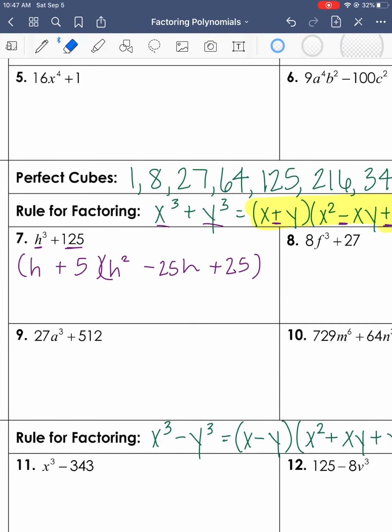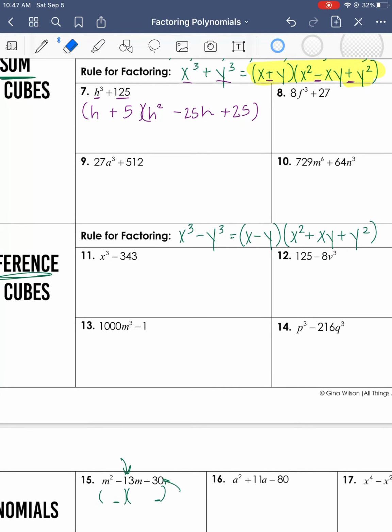There's the factored form. Okay, let's move down to the difference of cubes, number 11 here. So let's set this up the same way by popping up those parentheses first and putting the signs in, just so you can keep track. Okay, and then you're actually going to be inputting the exact same types of numbers in the same place. So the cubed root of this first term here is going to be x, so we'll do x here, x squared. The cubed root of 343, I believe, is 7. Correct me if I'm wrong, I'm pretty sure it's 7. And then 7 squared will go here, which is 49. And then we'll multiply them together, 7x. And there is your final answer.